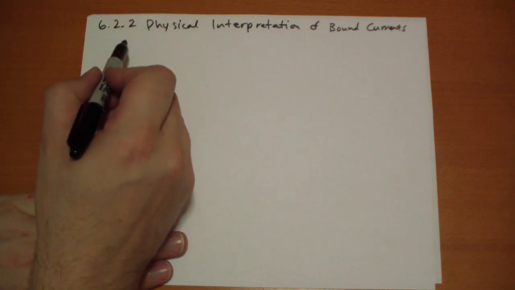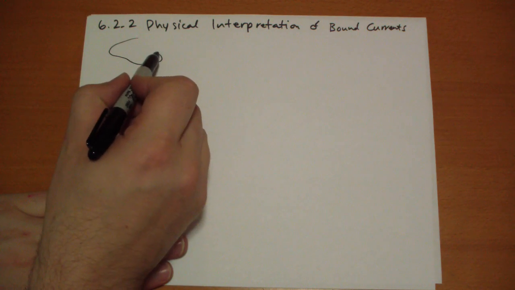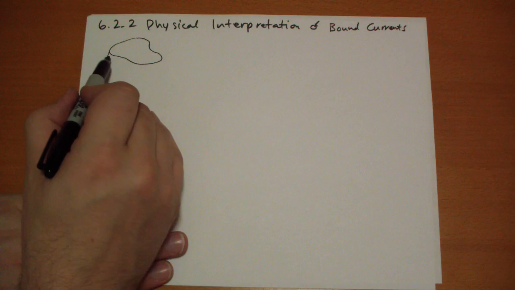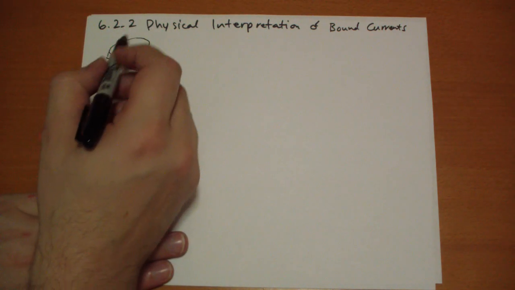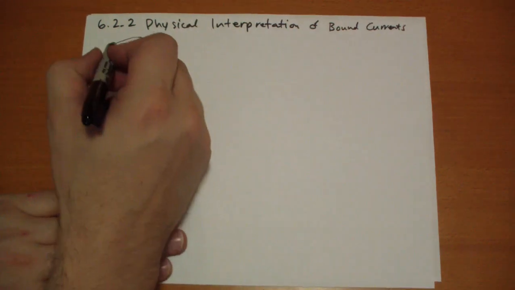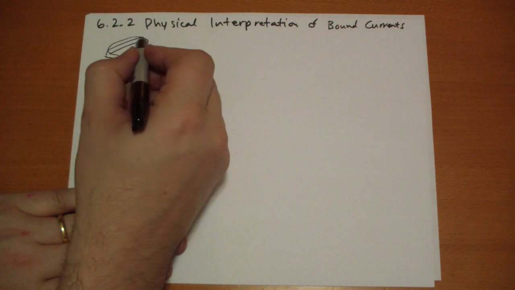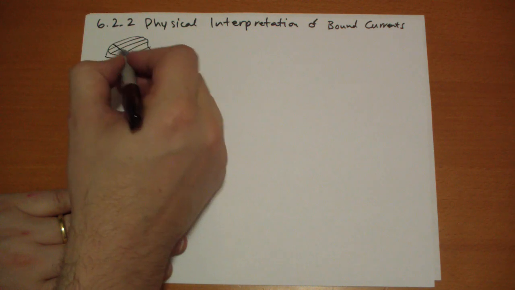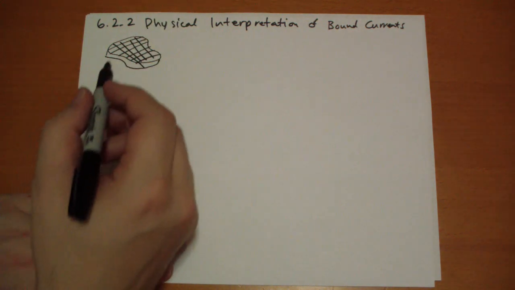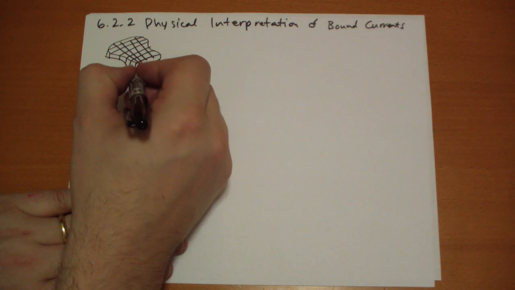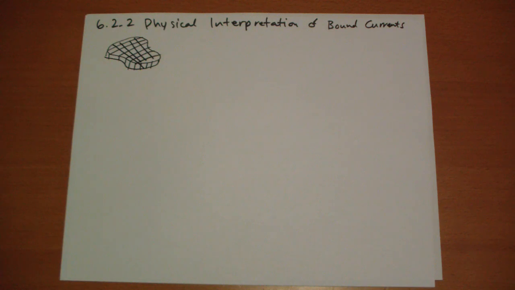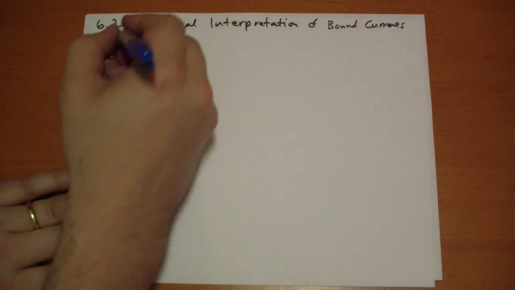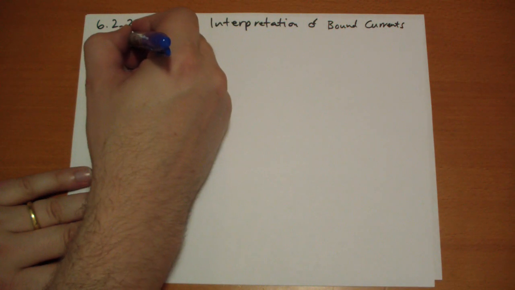To understand the surface currents, we're going to take some random shape here, a slab cut from the material that we're looking at. It's basically composed of, for lack of a better way to think of it, infinitesimal cubes, and of course they slice down like this as well. What happens if you have magnetization is that each of these cubes has its own capital M vector.